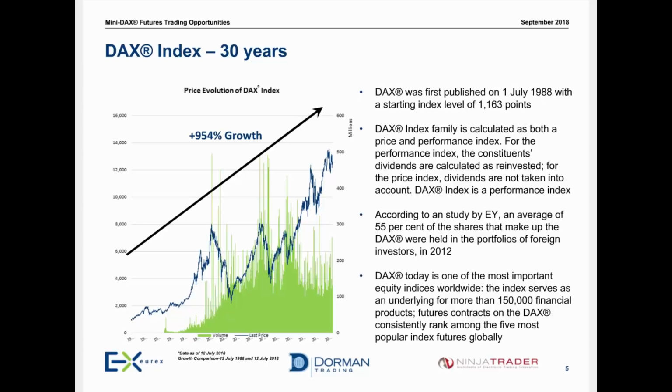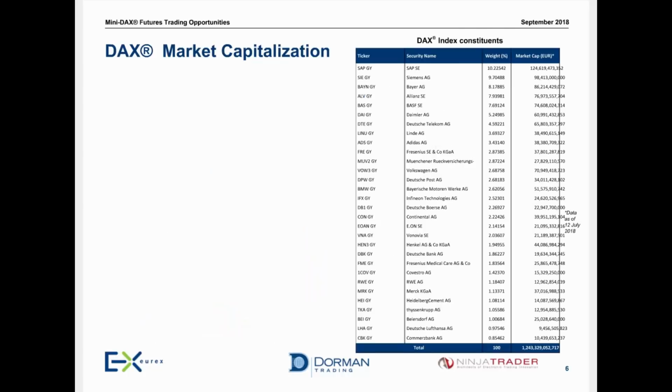The DAX components are all global players in their business. We're going to take a look at that in just a minute. Therefore, the global economy has an impact on the DAX index development as well. So I think those are some things you might want to consider when you're thinking about the DAX. And let's look at this. Now, what you're seeing on the right, that's a chart of the stocks that are making up the DAX index.